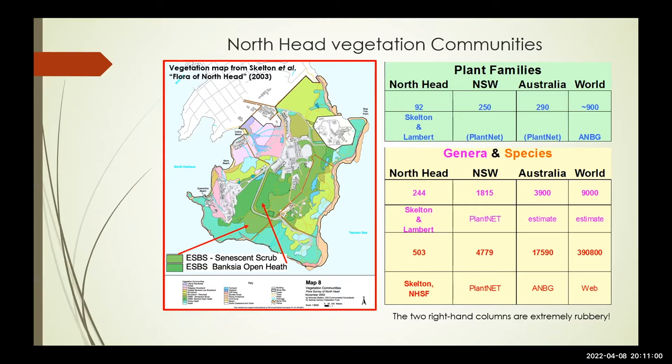Those particular communities make up the majority of the headland, with some other coastal heaths and a few other plant ecological communities around the perimeters. It's incredibly rich and diverse botanically for the area — the whole headland is just under 300 hectares. North Head as a whole is both species and genera rich, probably richer than most other ecological communities except those found in botanical gardens, given its 300-hectare area.